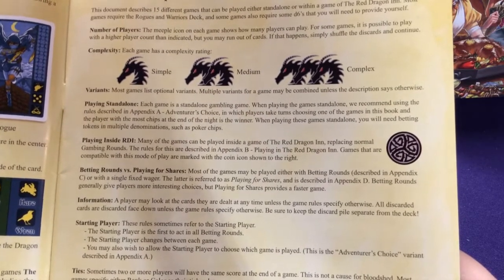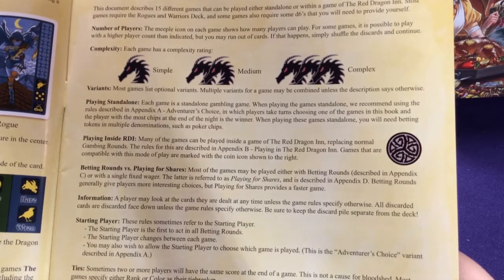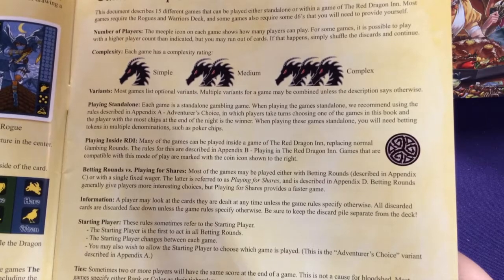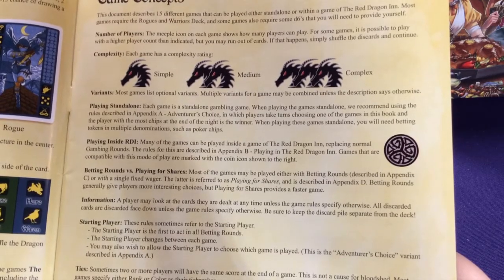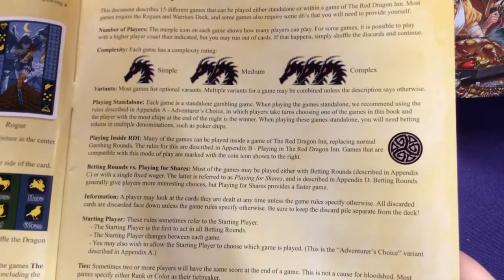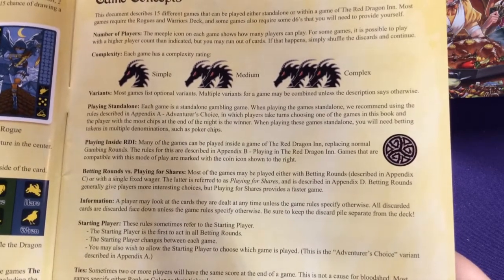A player takes turns choosing one of the games in the book, and the player with the most chips at the end of the night is the winner. When playing this game standalone, you will need betting tokens in multiple denominations, such as poker chips. So if you're playing by itself, it doesn't come with anything extra.